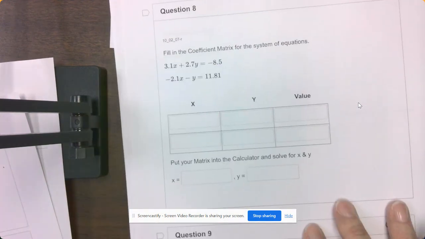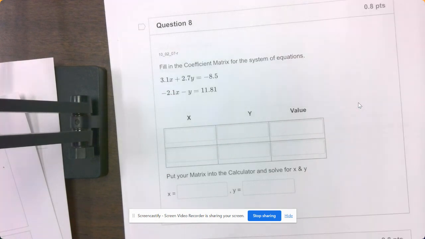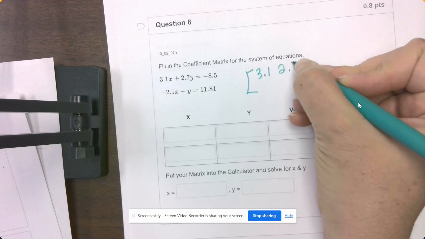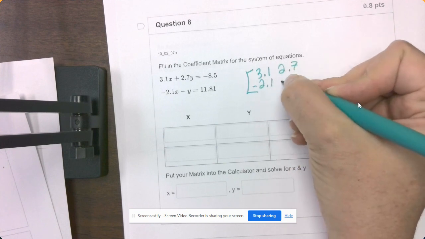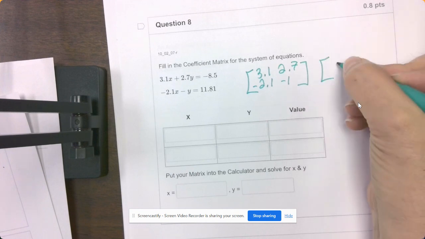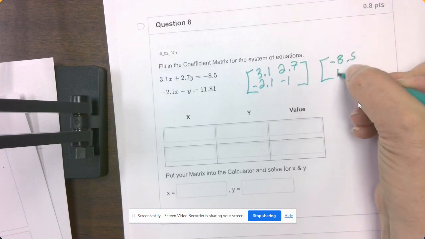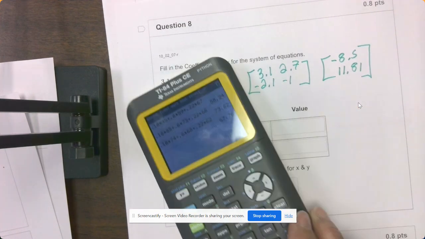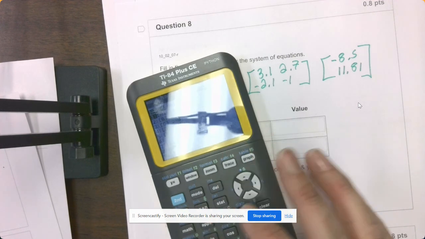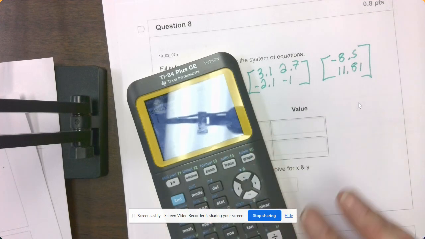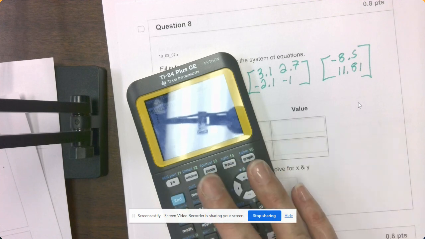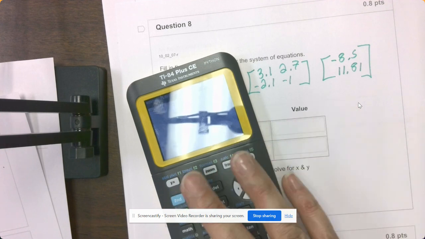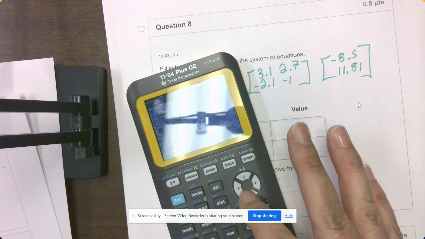Okay, on this one, we're finding the coefficient matrix for the systems, everybody. So it's up to you if you want to do this. I'm going to do it on the calculator like we were doing with the matrix, everybody. So I'm going to put these in. So remember, I go second matrix, edit, enter. Helps if I go to edit to one that I haven't done. Okay, let's go to E.